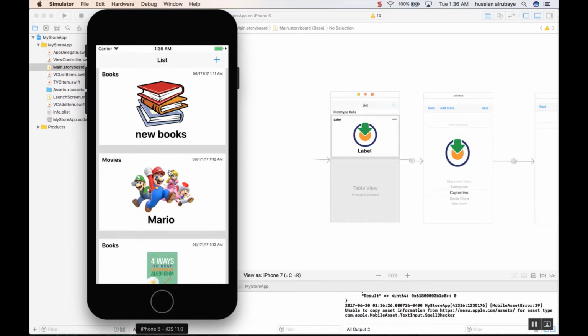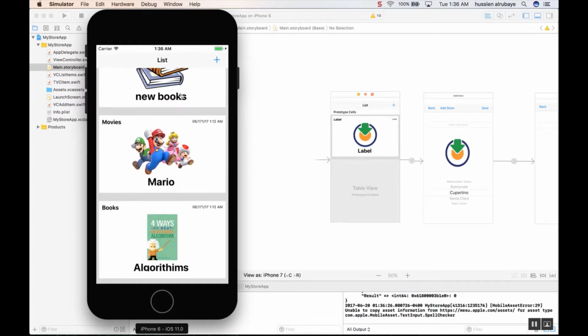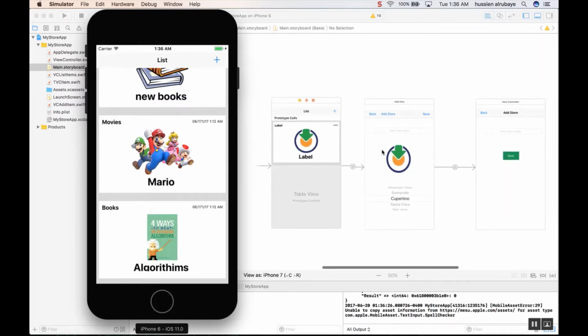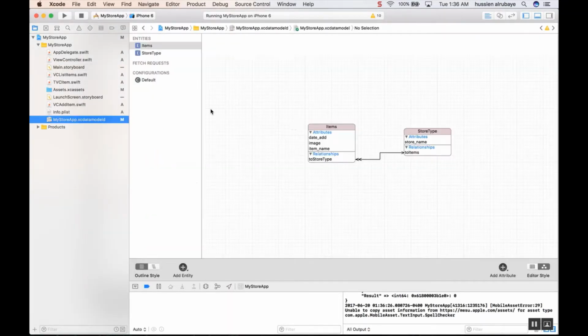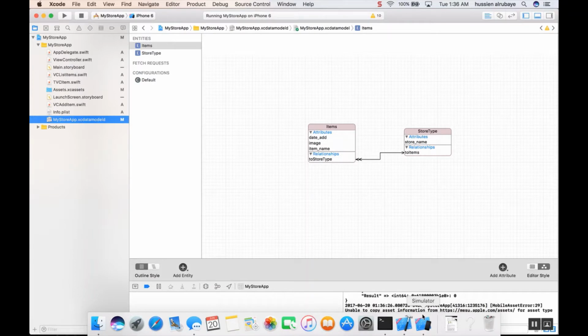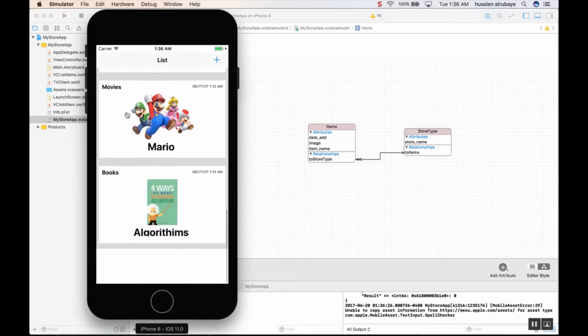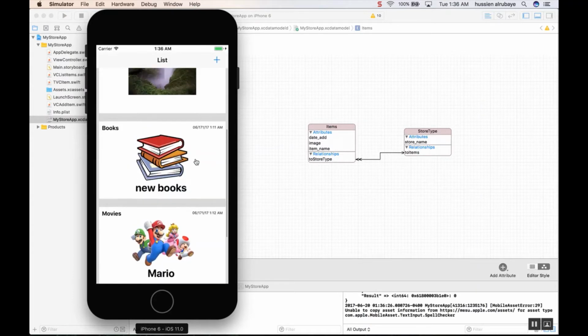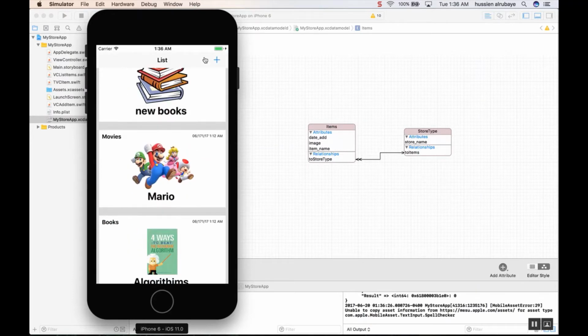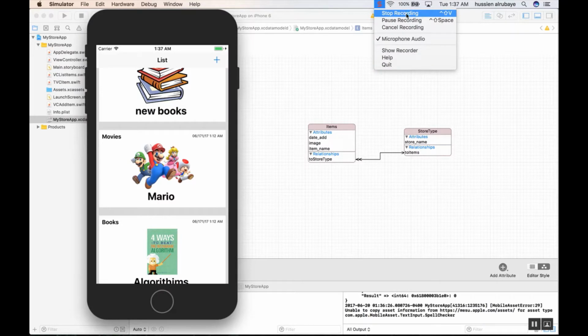So you will learn a lot in this section. You will learn how to have a multi-view controller. Also, you will learn how to work with more than one table in Core Data and how to create a relation between them, how to add in this table and then in this table in relation with that table, and how to list data from more than one table. So let's get started step by step to build this application.